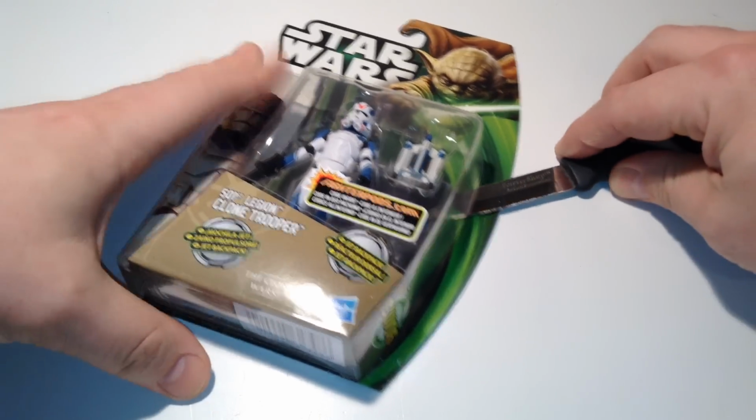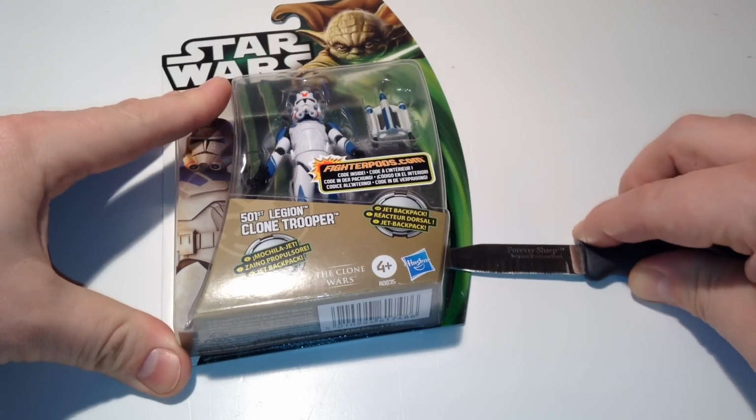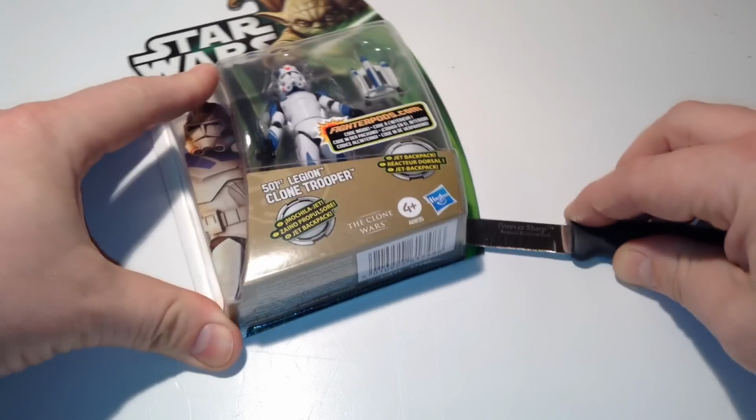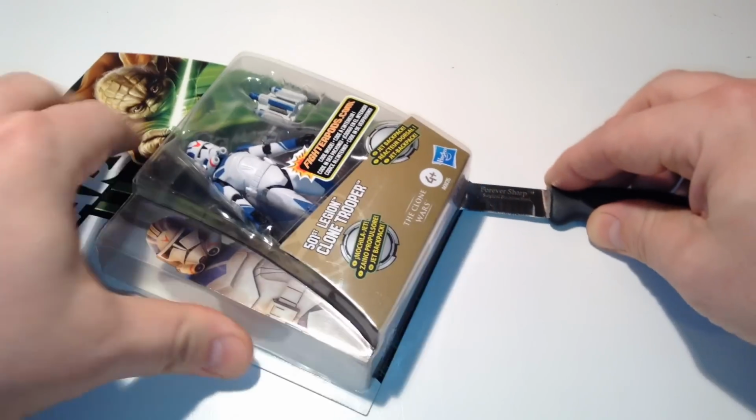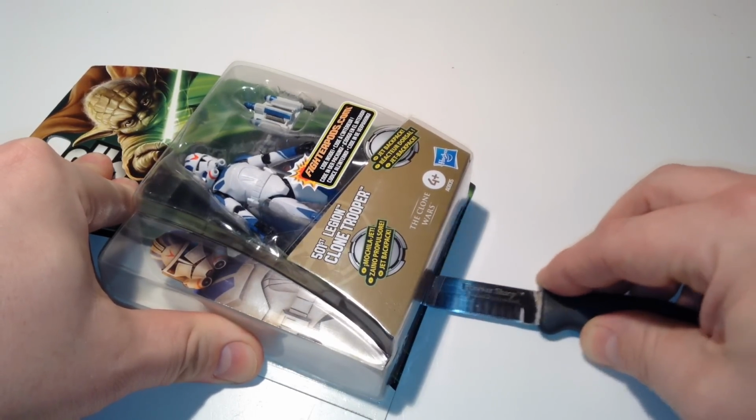I am cutting towards me, which you younger viewers, you shouldn't do really, because it's not such a good idea. If the knife slips, it's going to go straight through your hand. But I've done this. It's not my first rodeo, as they say.